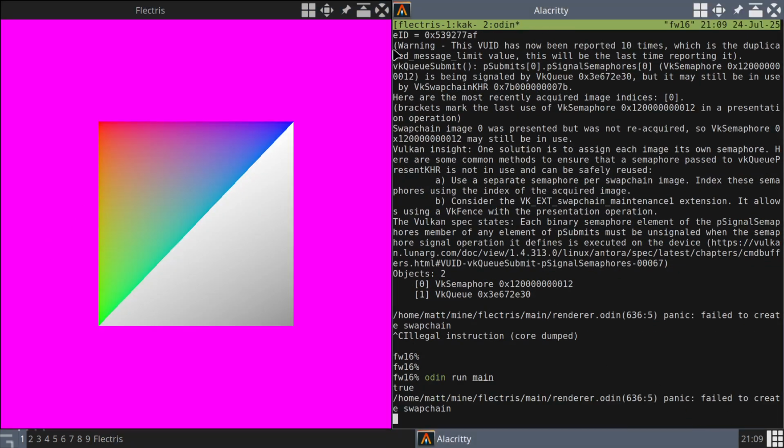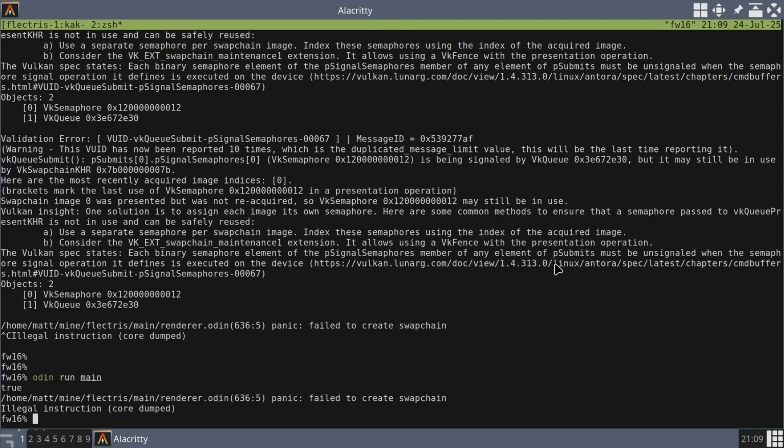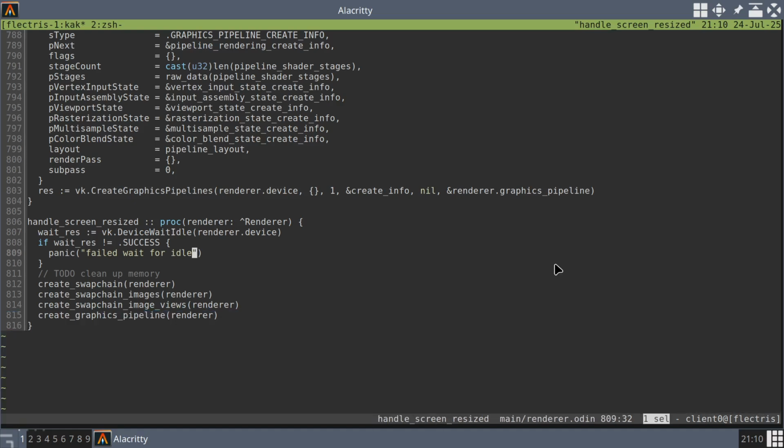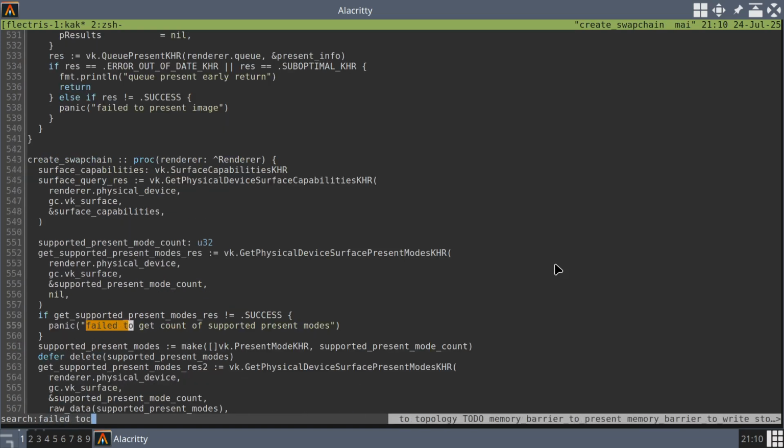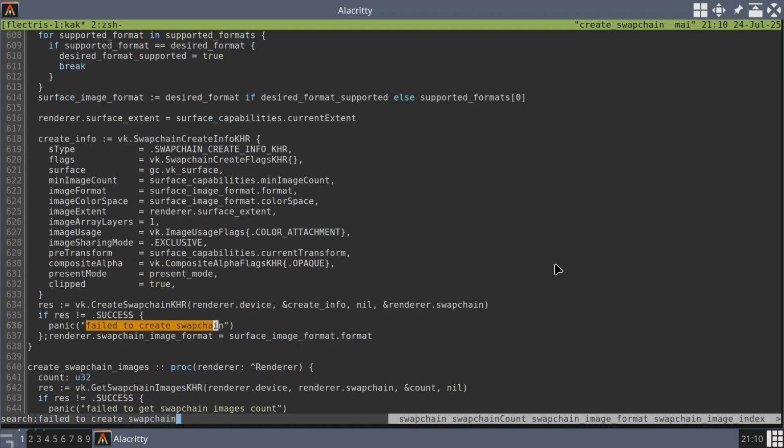Failed to create swap chain. Interesting. Oops, it failed to create swap chain. Is this that frame buffer size stuff we saw then that you need to do in here?